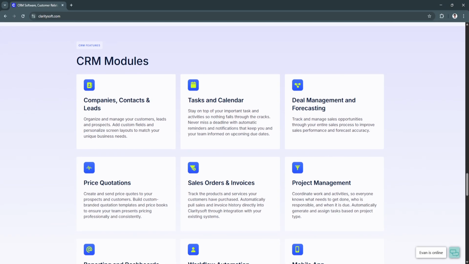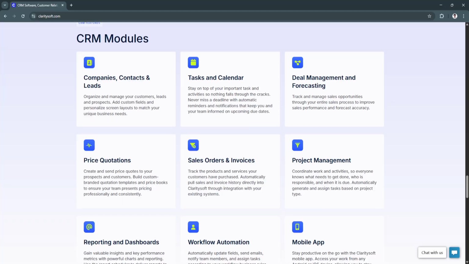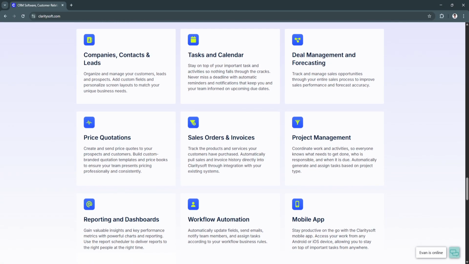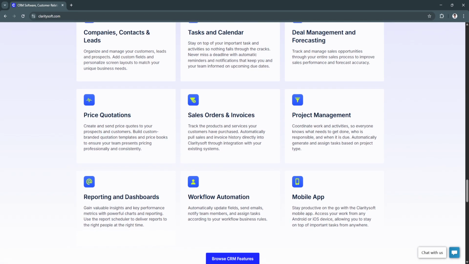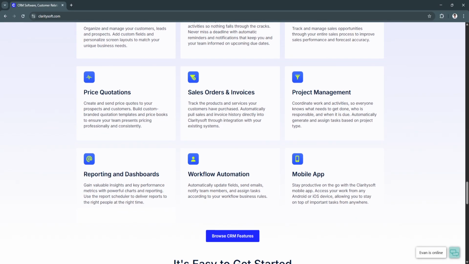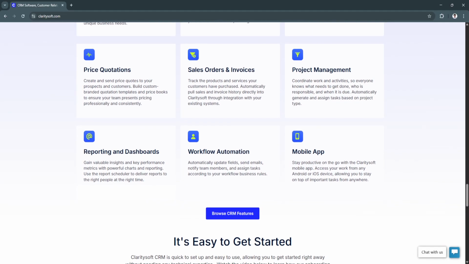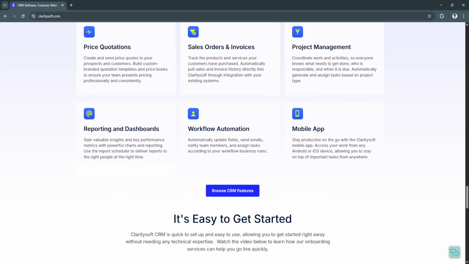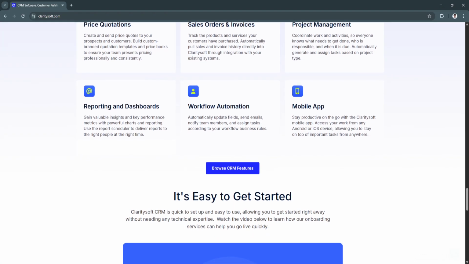In 2025, it continues to add features that matter most to sales teams: improved mobile functionality, integration with Outlook, Office 365, and QuickBooks, quoting tools, and enhanced mobile offline support. So, if your business is looking for a CRM that streamlines sales, increases team adoption, and improves visibility without overcomplicating things, Claritysoft makes a strong case.